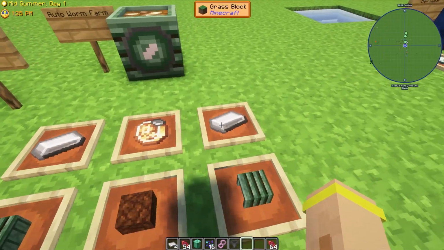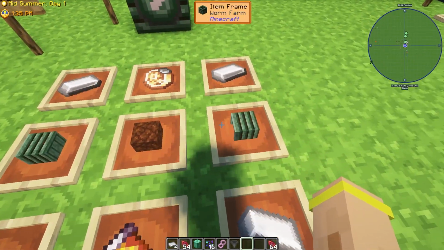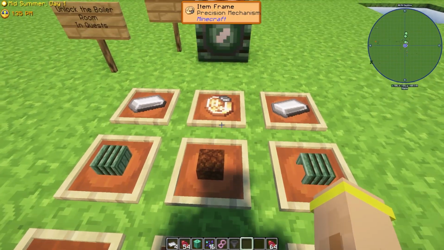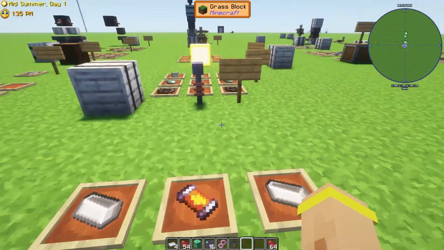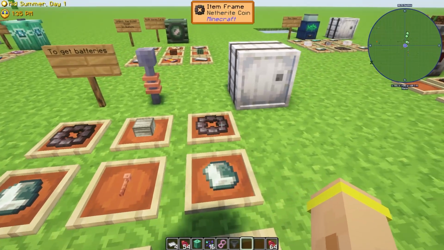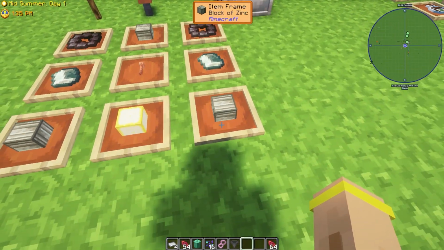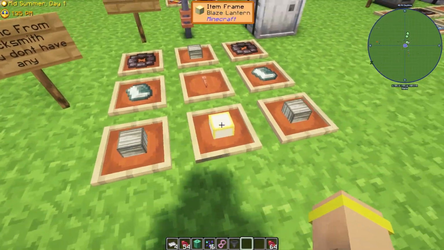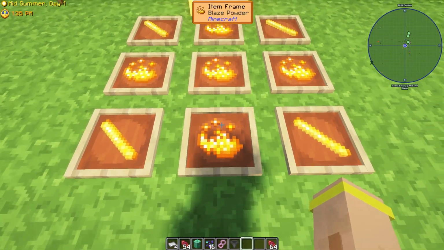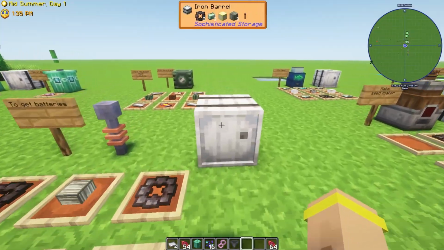And how to make that is 4 iron ingots, a battery, 2 of those worms from over there, and a mushroom soil with the precision mechanism. Now, to get the batteries, again, you need to make a charging rod, 2 netherite coins, a lightning rod, 2 zinc ingots, 3 blocks of zinc, and a blaze lantern. Blaze lantern is 5 blaze powders and rods all around. And yeah.